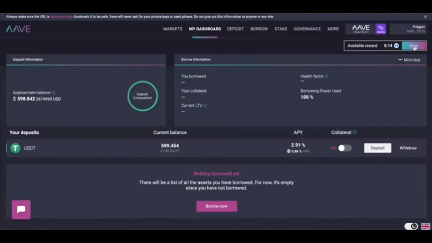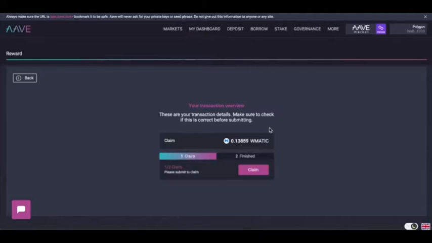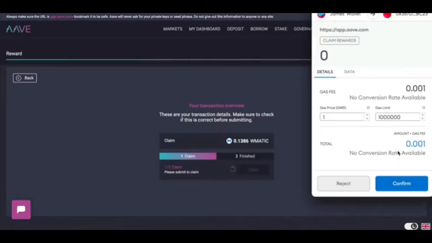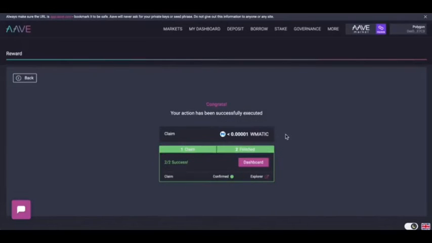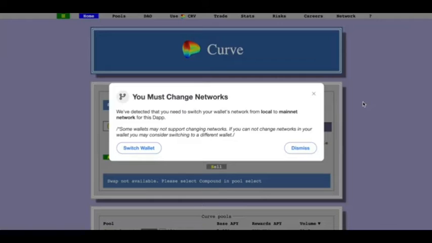Once you have some rewards, you can actually go and claim those MATIC tokens. So we'll click on claim right here. You can see I have 0.13. This isn't a huge amount of money, and if we were on Ethereum, it wouldn't be worth it. But because we're on Polygon, we can go and claim. We can actually go through and pay that extremely low gas fee once more, and then they will be in my wallet now. So these are the rewards that I've earned simply for using Aave and Polygon.